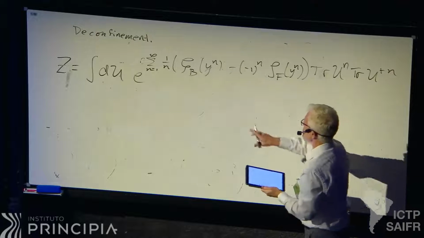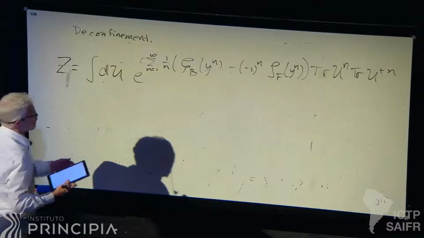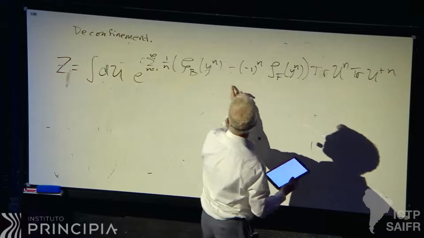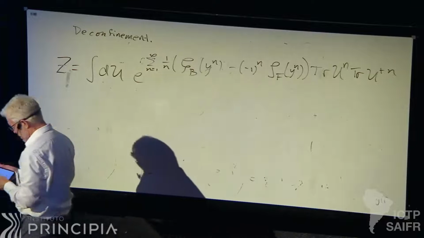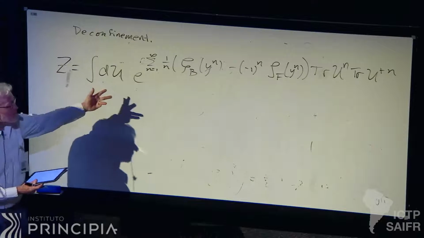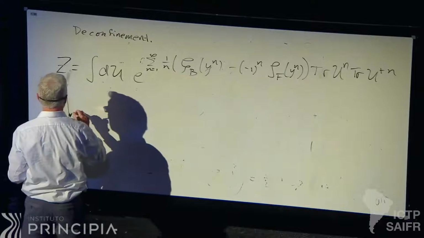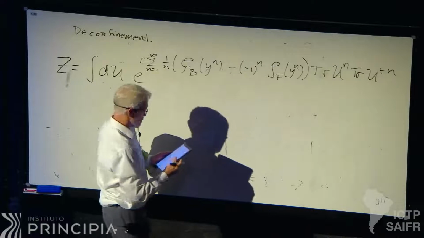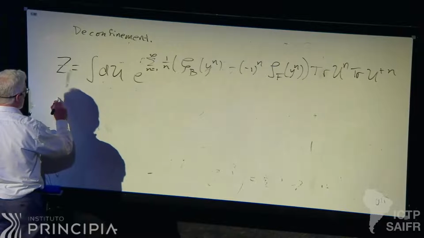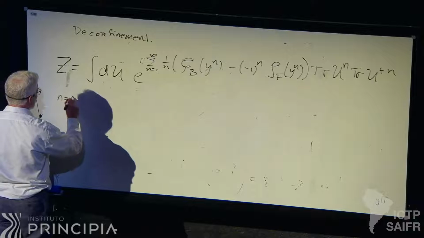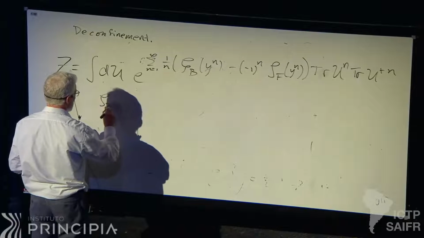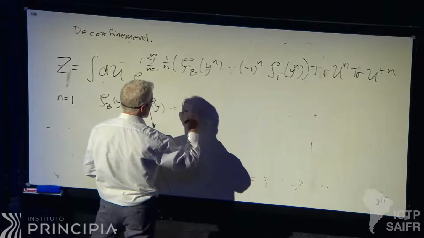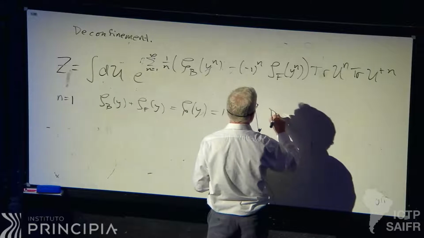So you can actually see that if n is equal to 1, you get this sort of behavior, and you're going to have the same sort of phase transition at the same point as you did over here, where the Hagedorn temperature is. I don't have enough time to go into it, but if you check, you can see that you have this phase transition. So roughly speaking, for n equals 1, z_B plus z_F is equal to zeta of y, and when this is equal to 1, you have this deconfining transition.